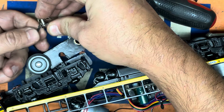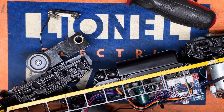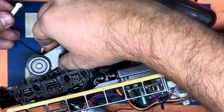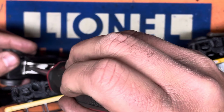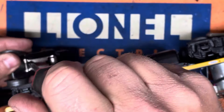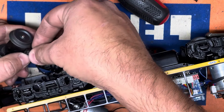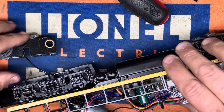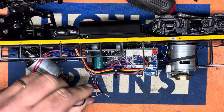Slide that over top of there. There we go. Quick heat. And then I'll now fill it back in there. Snug that up, and there we go. That's almost factory like that. Now we'll come back over on this side and get this. Again, we still have to remove the old wire here where it connects to the motherboard.